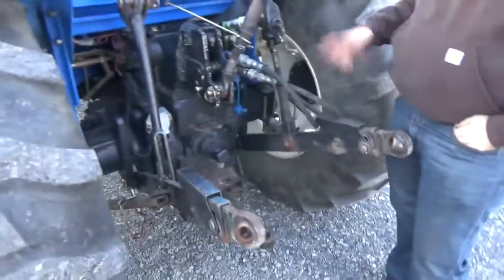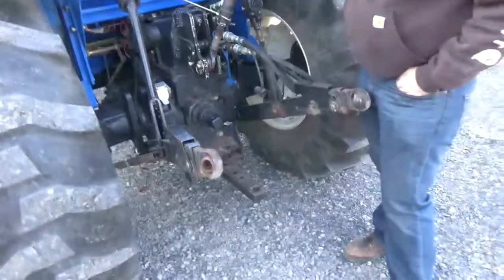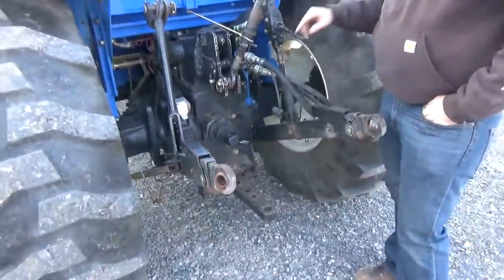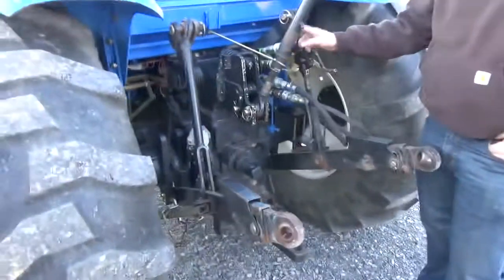Coming here to the back of the tractor, you're going to have two sets of remotes, which is really a big deal on a nice tractor this size. It's nice to have that. I know on my own personal tractor, we have a TN60DA. We only had one set on it whenever we bought it, and we put an extra set on it. Cost me about $1,200.